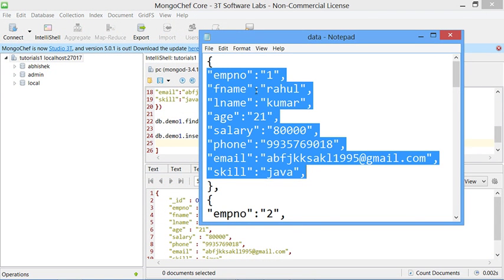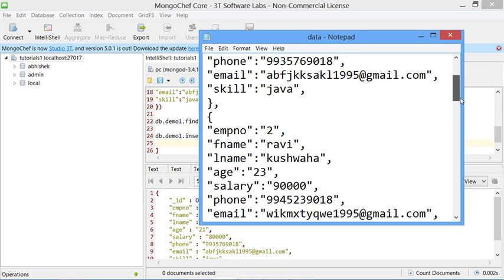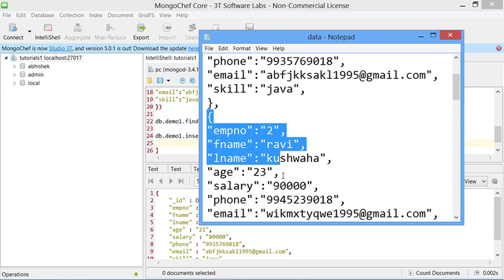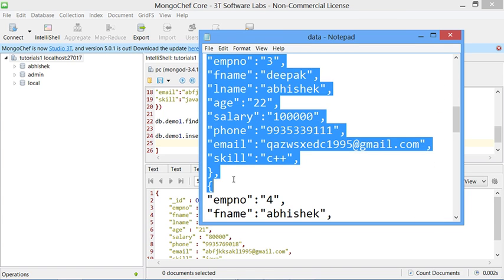We have inserted document 1, so let us try another. We insert the second and third employee.